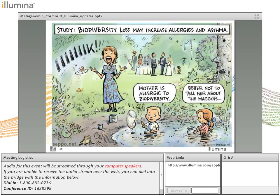Okay, another interesting question: is there any way to compare one particular bacteria between groups by using your software? Between two different samples? Yes, you can generate the results, and if you download the results, you can do the comparison between the two samples to see if they contain the same organism. In our implementation in BaseSpace, we don't currently have a data visualization tool to do a direct comparison between the two sets of results, other than downloading it and looking at it yourself. In-house, we have some tools for that, but not for the version in BaseSpace yet. We'd also like any feedback that people have for features that they would like.